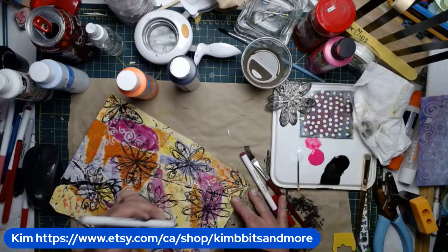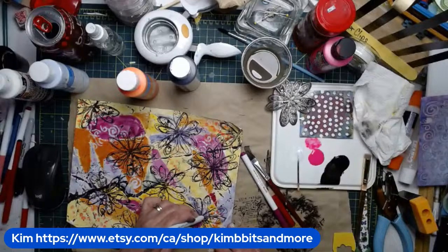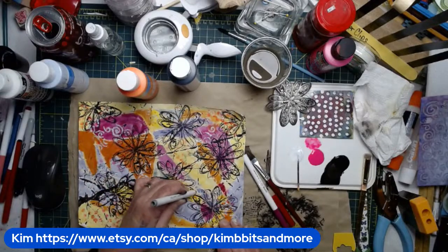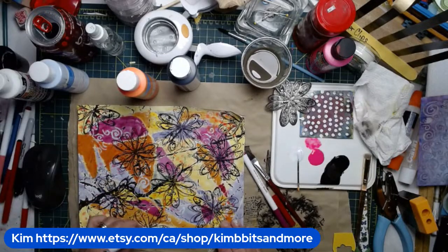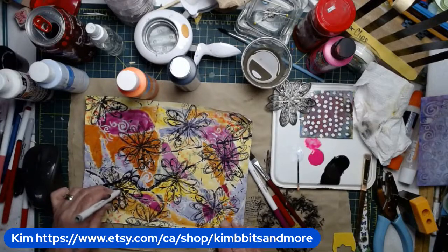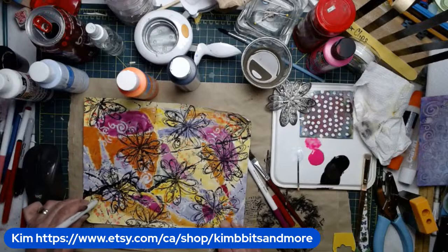I think I missed that one with the other marker. Oh well. Now, what I see happening is, wouldn't it be fun to come along with a white gel pen and do it in dots where you're doing all the marker lines? I wonder if I could show you. I wonder if my hand is good enough to do that. You know what? We're just going to try it, because if I'm going to be chopping this up for ATCs or anything else.